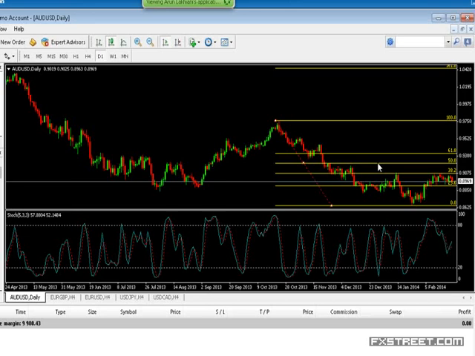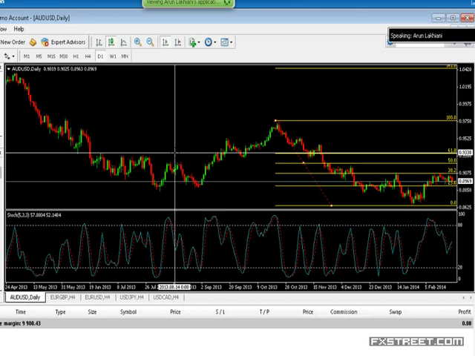Now, what would happen if currently the Australian dollar breaks on the top side, if it breaks 61.8? So that's 9331. What would happen if it breaks on a daily chart? Does anybody know the answer to this? Okay, I don't see any responses. I'll wait a few more seconds if anybody is willing to respond.